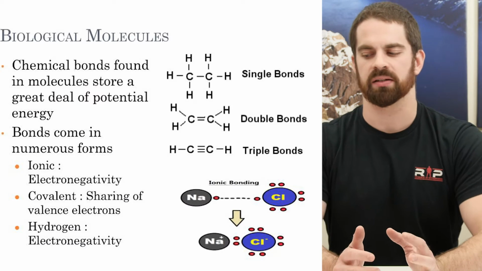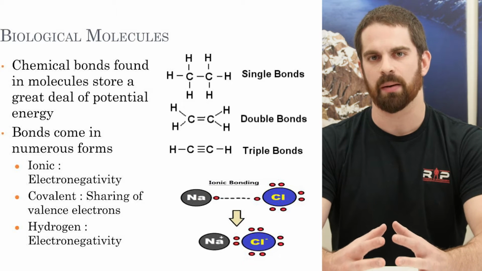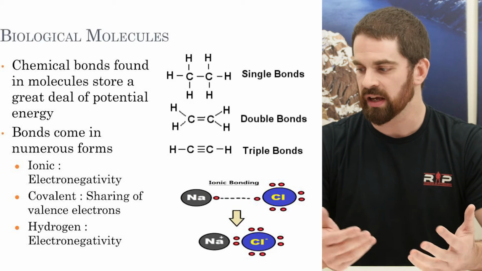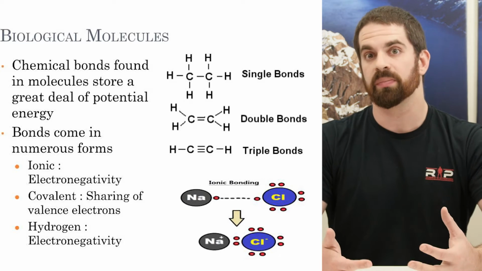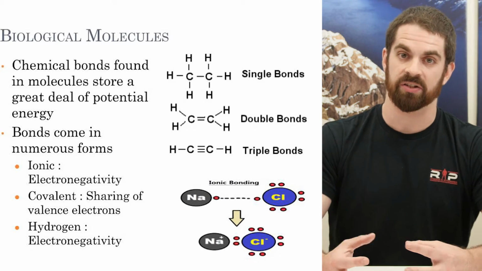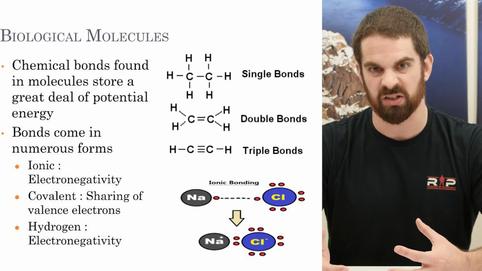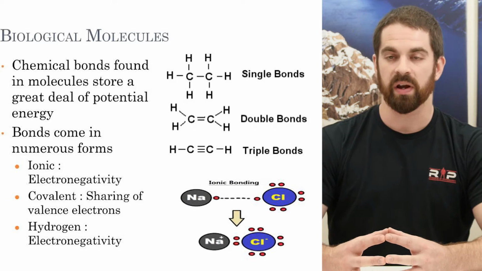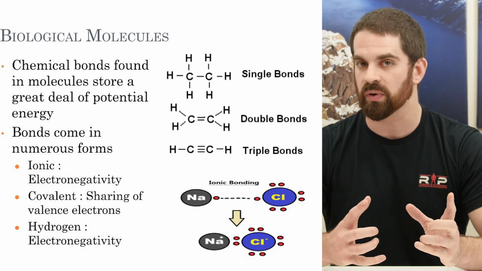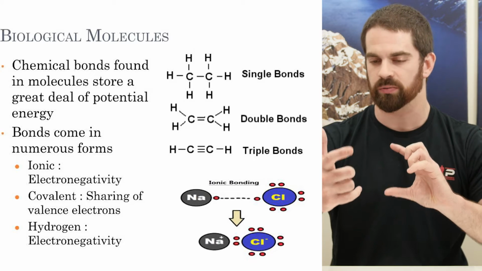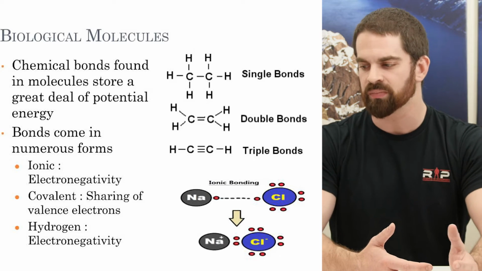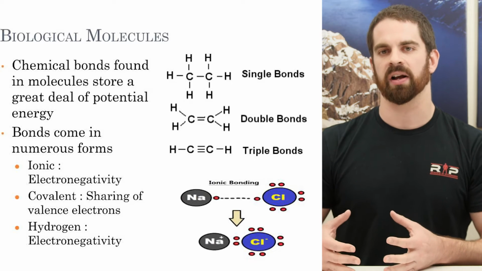We know that chemical bonds in molecules are where we find the predominance of the stored energy of that compound. Chemical bonds come in a variety of different forms, and on the slide you can see some examples. Some of the big ones we see more often than not are ionic bonds, which are based on the electronegativity differences between elements or ions, so we have an electromagnetic force keeping them together. We also see covalent bonds, where there is sharing of the valence electrons between two elements, so they start to share electron orbitals, which is really neat. And we see some similar examples, like hydrogen bonding, which again is an electronegative bond. And even within that, we can see bonds occurring on multiple layers.